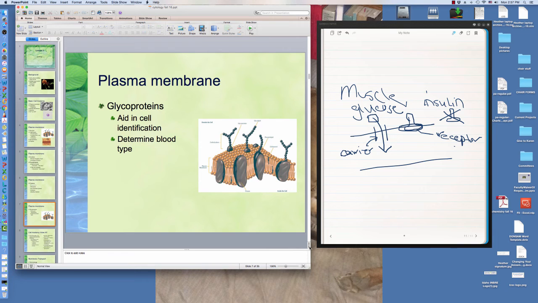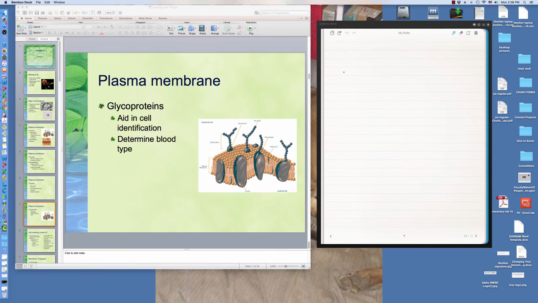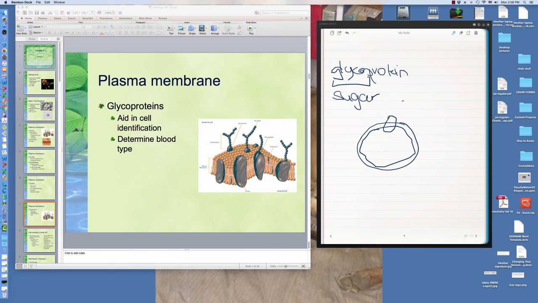The next type of protein I want to briefly talk about, or component of the cell membrane, is what is referred to as a glycoprotein. A glycoprotein is a protein with glyco attached, or sugar. So they're represented like this. Here's the protein and here's the sugar attached to it. If you're looking at the surface of a cell, a glycoprotein, you'd have the protein which crosses that lipid bilayer, but the sugar component would stick out into the extracellular fluid.